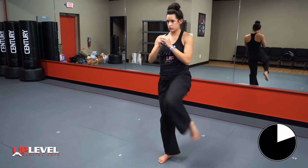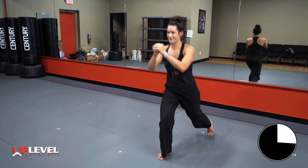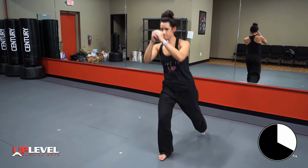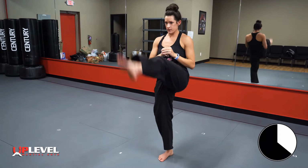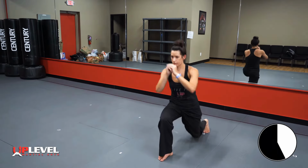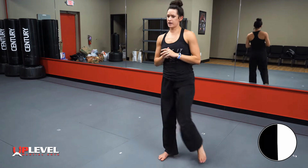Rise up. Working on that balance. And your front kick at the same time. All the way behind you. And the third time around, we will alternate between the two legs. And we're going to switch.